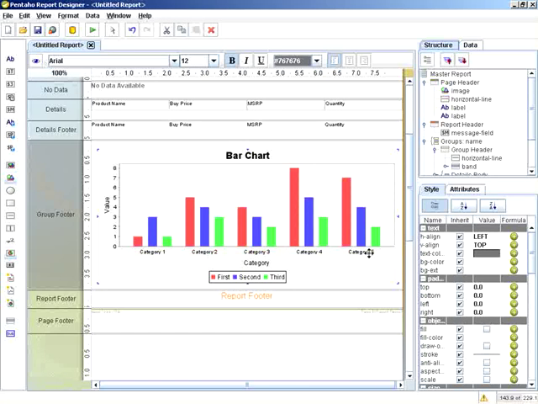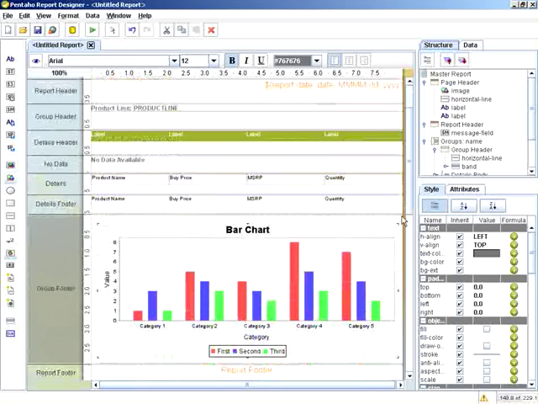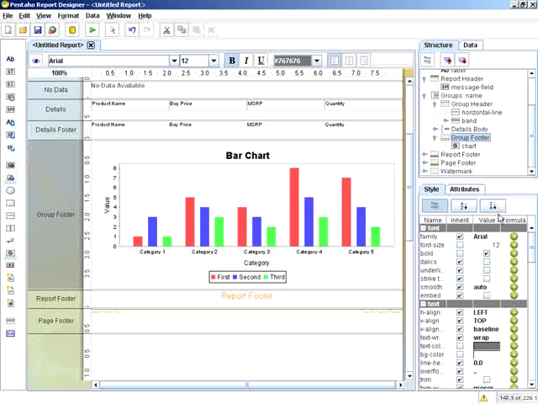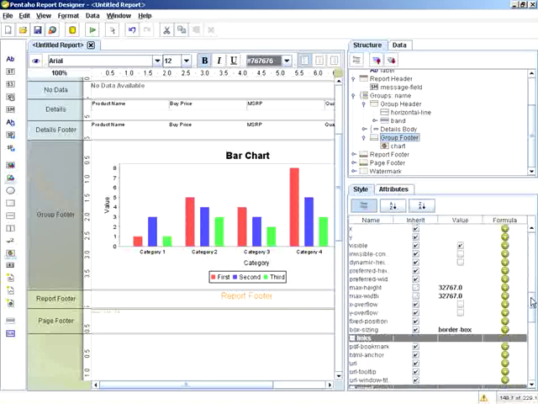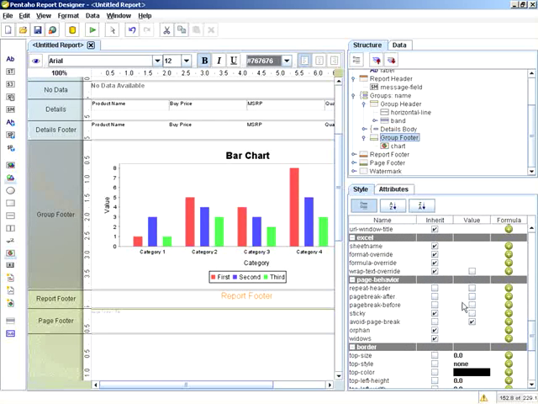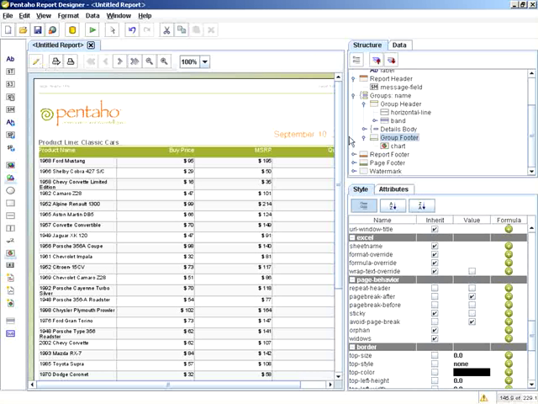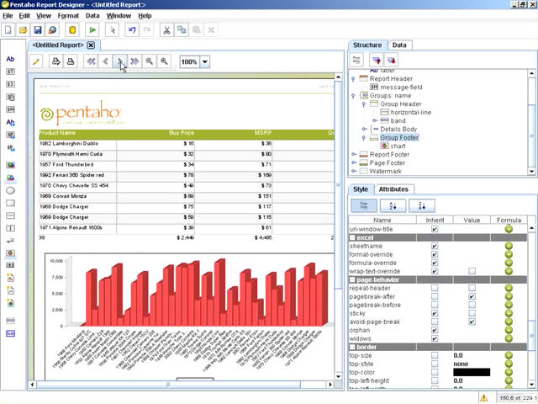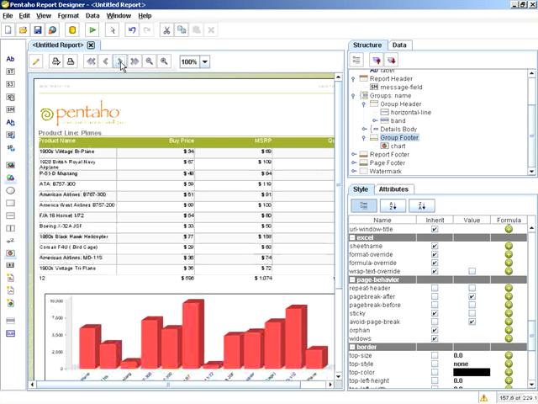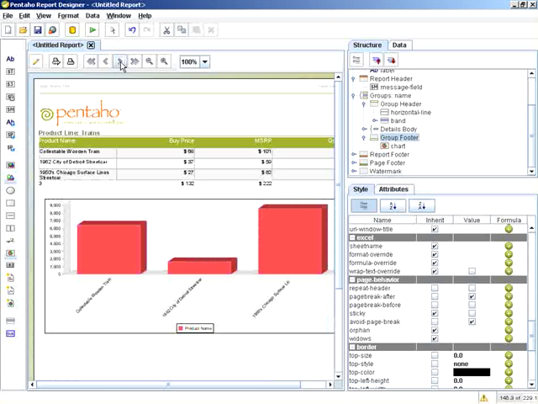Now, what we can do also is put a page break on that footer. So on the group footer, or in your Explorer, you can go to group footer and then you can go to the page options. And you can see there's a page break after. So what we're going to do is check that value box here. And then when we preview, we'll have our different pages for each product line. So that's classic cars, motorcycles, planes, ships, and trains.